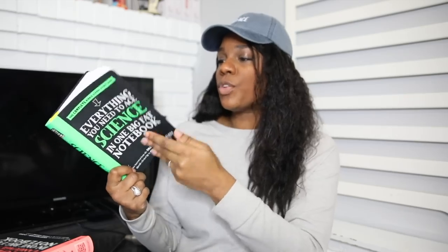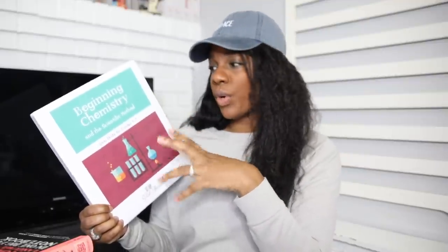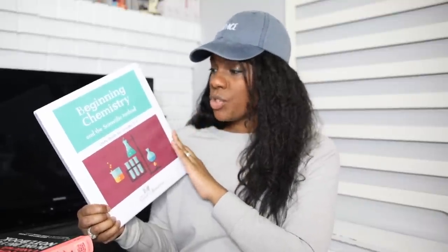Now let's move on to science. Science is a big deal for my fourth grader — he loves it. I have quite a few things specific to him for science, though we still work through unit studies together. One thing we're using is 'Everything You Need to Ace Science in One Big Fat Notebook' — he's going to read through things as they apply based on what we uncover in his other science work. The next thing specific to him is the Good and the Beautiful's Beginning Chemistry unit and the Scientific Method. The other kids won't be doing this unless they want to, but this is something he'll be working through slowly on his own.